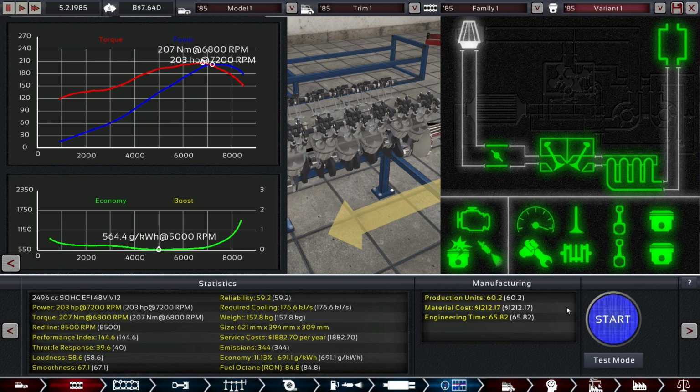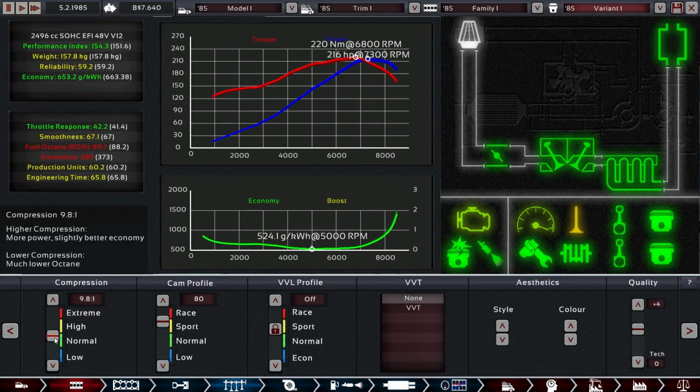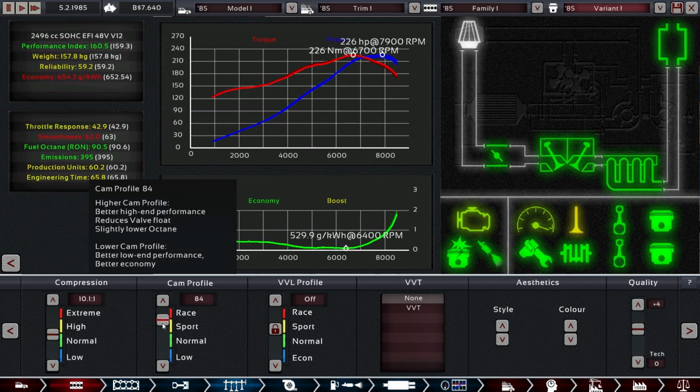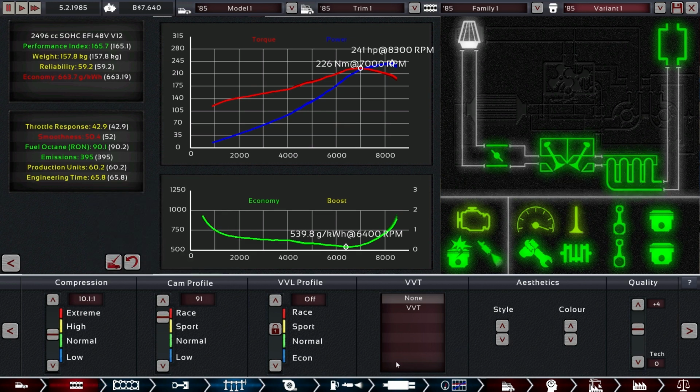7,200. But we have a lot more run in the tank. So let's cram this one out. Okay, this is much better. 219. Can we go higher? 230, 241 at 8.3. And we can rev higher.